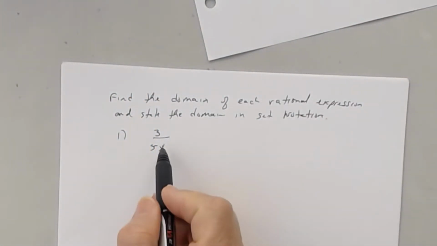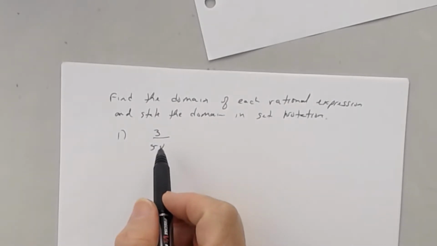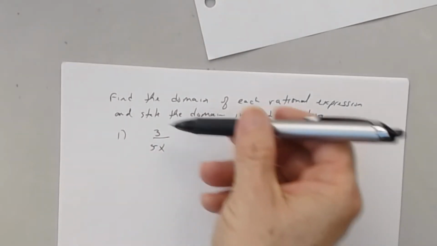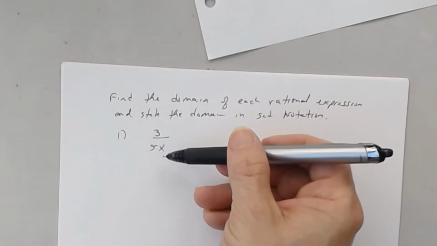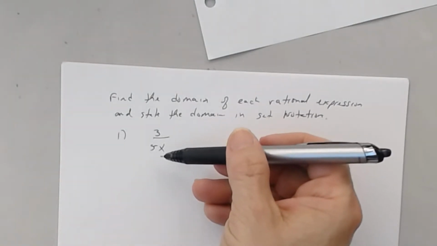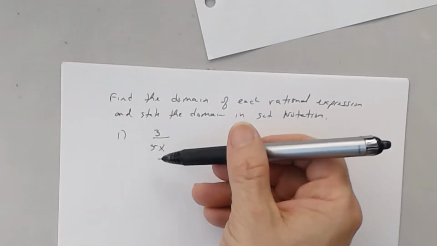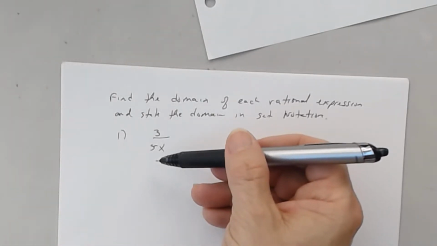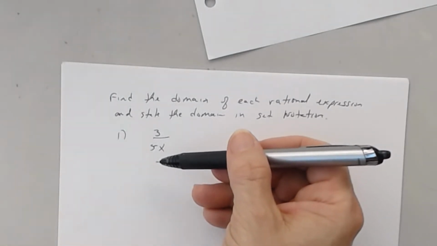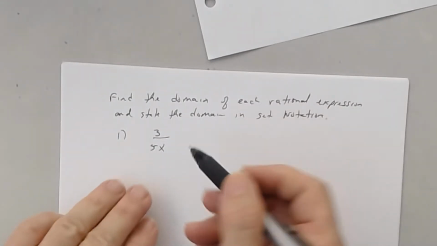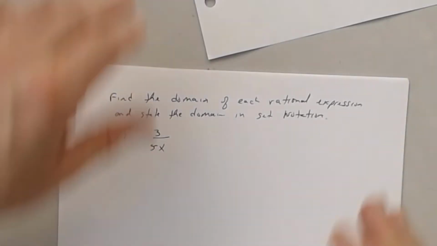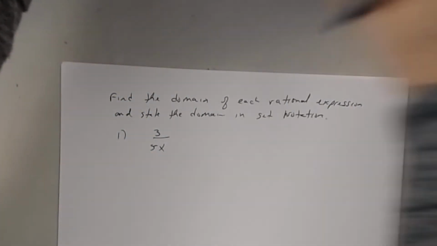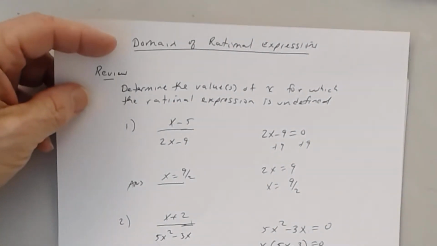So when I go back over here, this one here, I want to find the domain. I want to find out what values of x can I use and get a value of this expression. For instance, if x is 6, will I get a number? Yeah, I'll get 3 over 30, right? If x is negative 2, will I get a number? Yes, I'll get 3 divided by negative 10. But what can't I use? 0. Because remember, first thing you want to do is find out where's this thing undefined, just like we did here. Just like we did this. Find out where is this undefined.